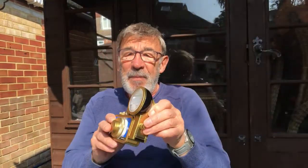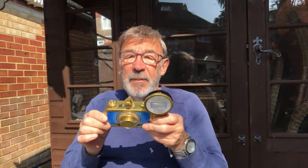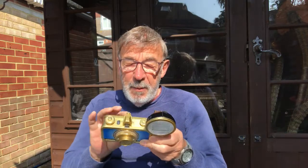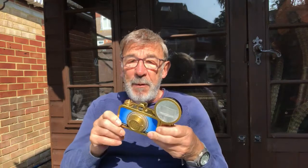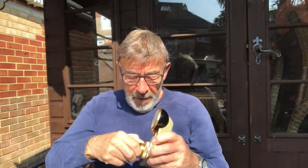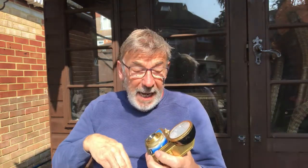I managed to purchase this the other day. It's fantastic. It's called a La Sardina, from the Lomography Company, and it's supposed to be a sardine tin. But it takes 35mm film and it's really quirky. Take off the lens cap — it's actually got quite a nice lens in there. Wide angle, of course.